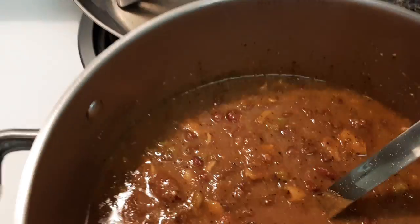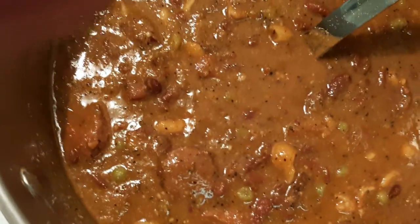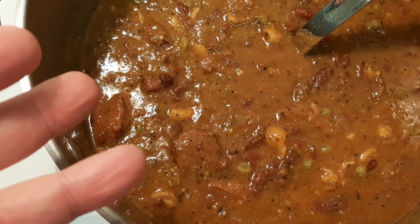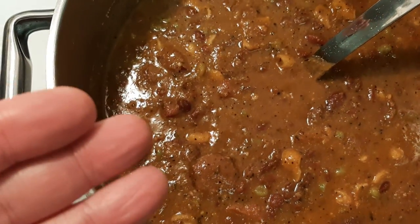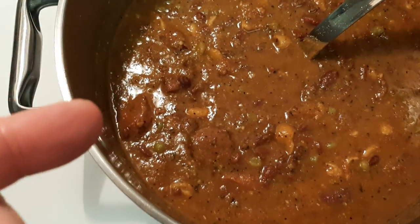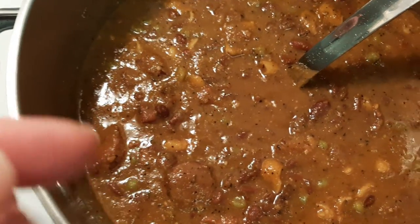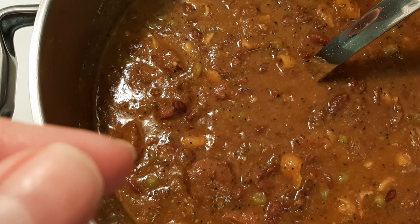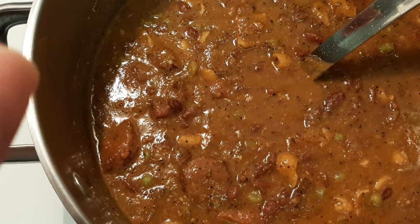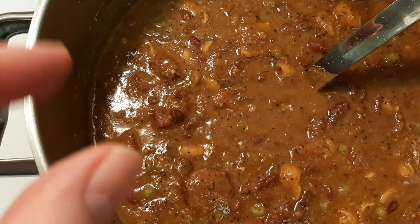Alrighty guys, Butch is back here. Just having a look-see right here. Added in the three cups of the hot tap water, stirred it in, tasted it. Did kind of dilute a little bit of the seasoning — the salt mainly — but I did add a little touch more seasoning. A little bit of that Padilla Adobo with the complete saison. Touch more garlic powder, touch more onion powder, touch more black pepper, and a little bit of the Mrs. Dash's salt-free garlic and herb seasoning. Tasted it — tastes fine.